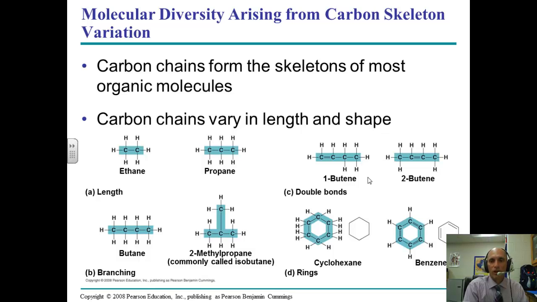We can also have a chain shape because of the way that the carbons are bound to each other. These right here are linear, and these guys down here are branched. We can also have rings, both single-bonded and double-bonded, which is going to cause different shapes as well. So carbon can be in a variety of shapes, and that allows us to give molecular diversity, which allows us to give a diversity of larger molecules and interactions between them.